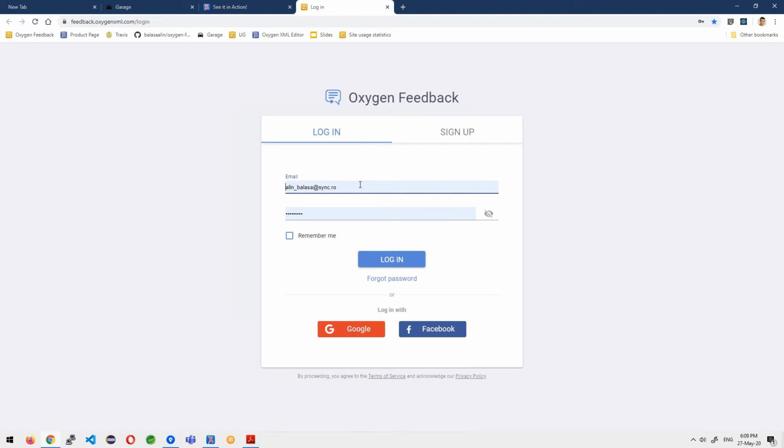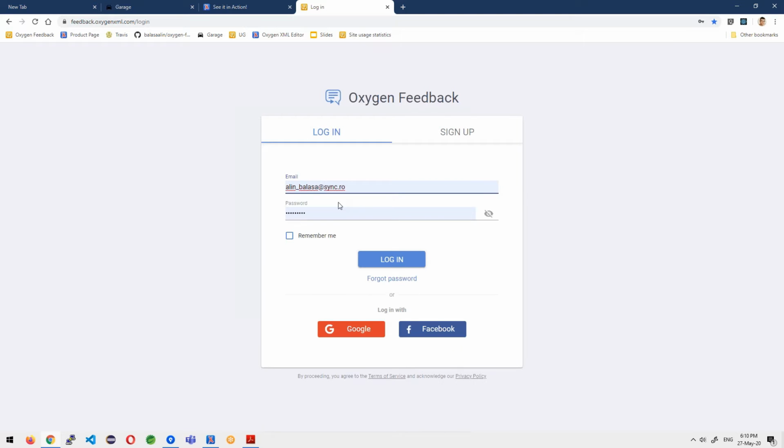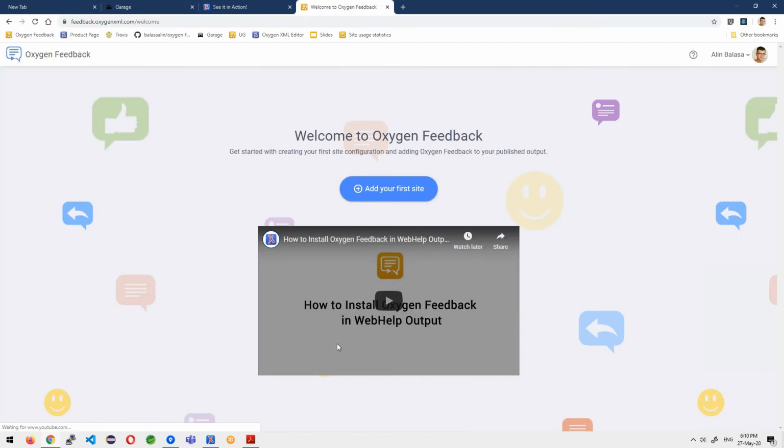Oxygen Feedback allows users to create a new account using an email address and a password through the sign up form available on the login page, or they can use their Google or Facebook accounts to sign in. To continue, I will use my Google account to log in.